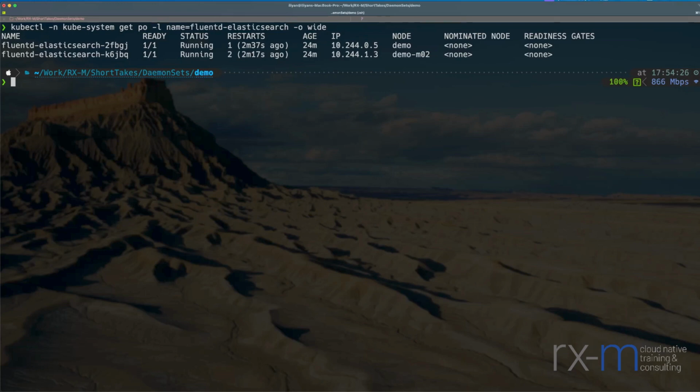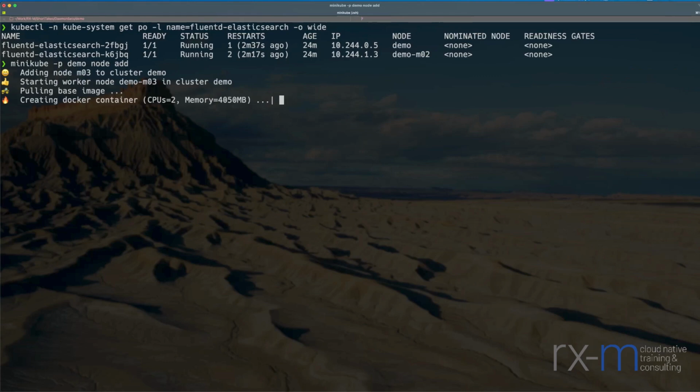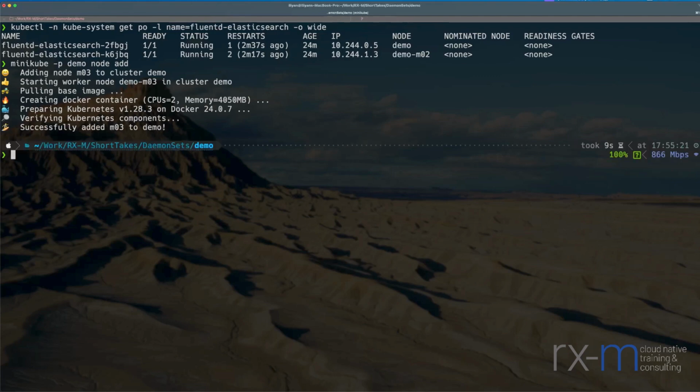Now, imagine a situation where we want to scale horizontally our Kubernetes cluster because we need more compute resources or memory resources to deploy more workloads. This is easily achieved using Minikube by using minikube -p, the profile of the Kubernetes cluster that we want to modify, and then node add.